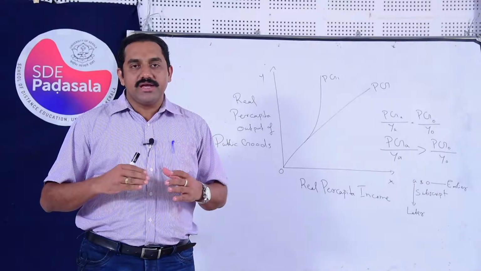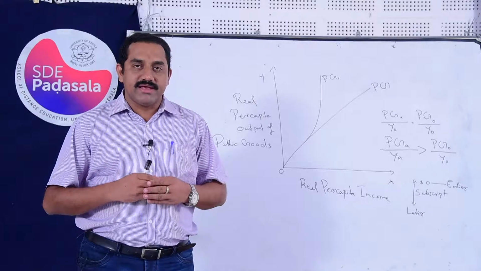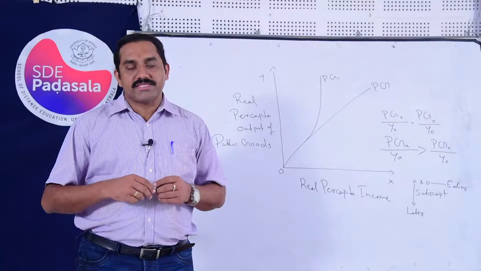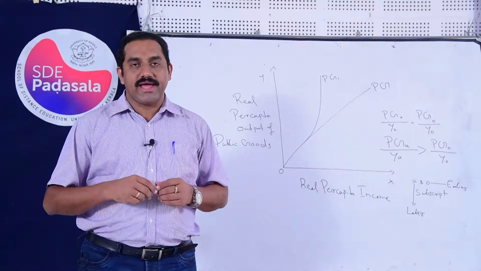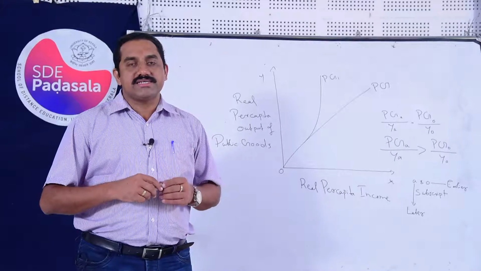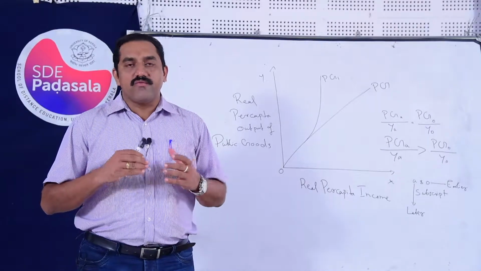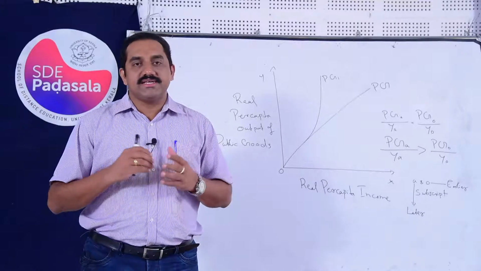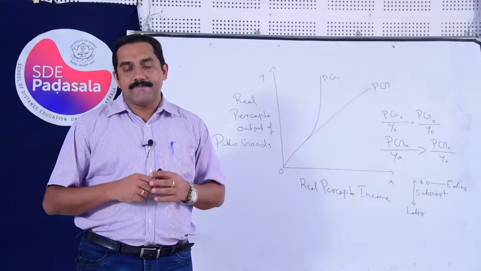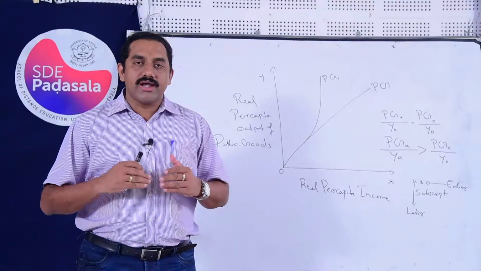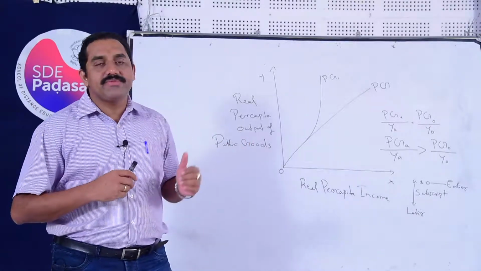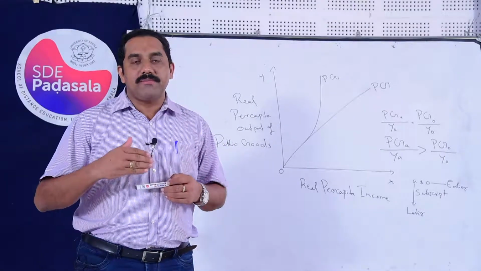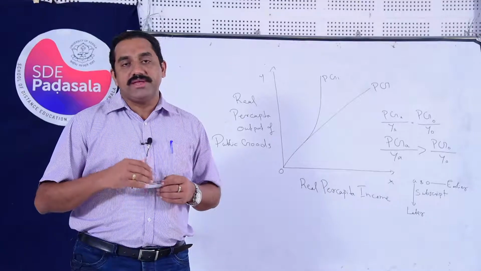To explain the growth of public expenditure, there are two theories. One is Wagner's law of public expenditure, another one is the Peacock-Wiseman hypothesis. Now we discuss Adolf Wagner's law of public expenditure. What is that hypothesis? Adolf Wagner developed it in the context of Germany, based on the experience of the growth of public expenditure in Germany.